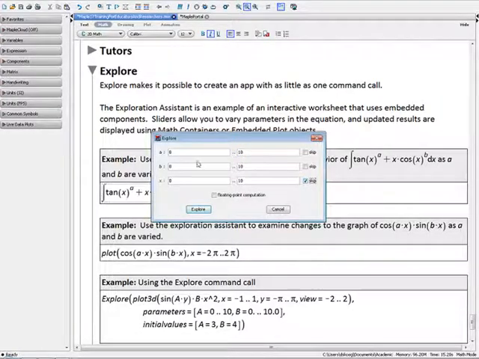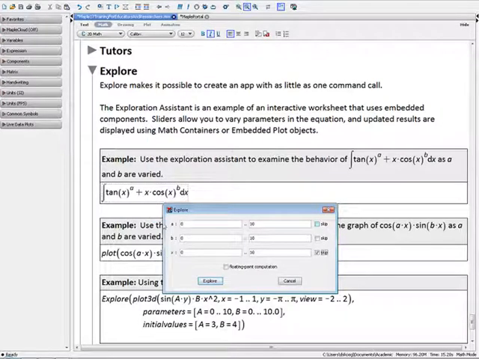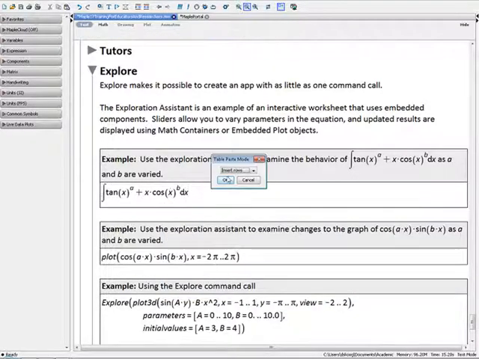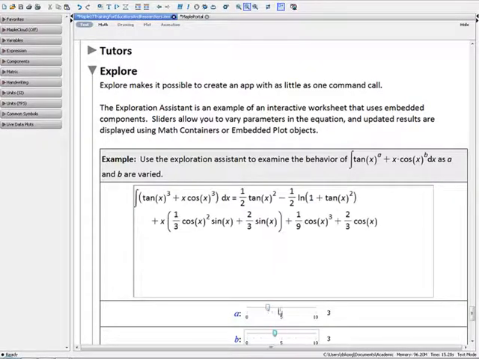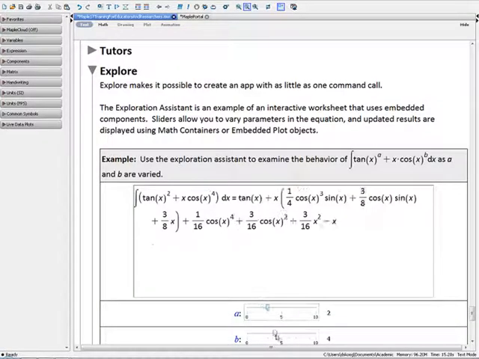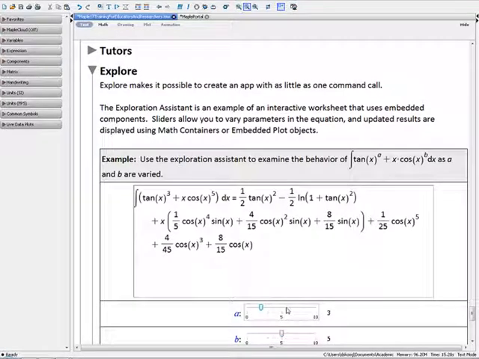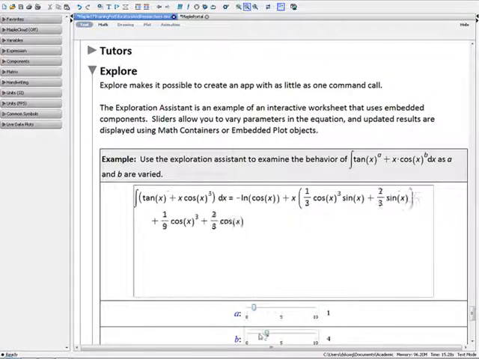Now what I want to do is explore this surface using two parameters, a and b. So we're going to let explore vary the parameters a and b, but we'll keep x fixed. It's our variable for this problem, so we'll now go on and explore this. We'll insert this. And once explored, you'll actually be presented with a plot as well as two sliders. What the students can then do is drag out these two sliders in order to view how this mathematical expression changes as we vary the two parameters a and b.